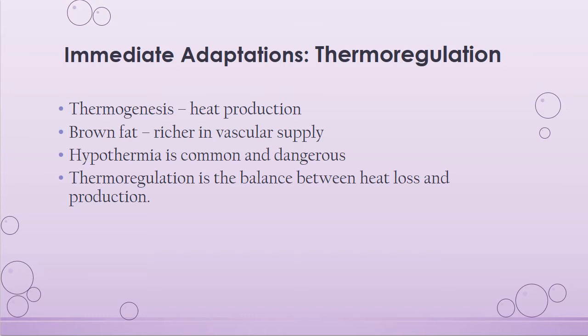A newborn can't shiver effectively to produce heat. It must produce heat in its fat stores. So that's why brown fat is very unique for them. It's usually present for several weeks after birth. It aids in increasing the metabolic activity in the brain, heart, and liver. It has intense lipid metabolism that can warm the infant by increasing heat production by 100%. It's a very important component. If they don't have brown fat, it's likely because they're a preemie or a low birth weight baby, so they are at extreme risk of ineffective thermoregulation.